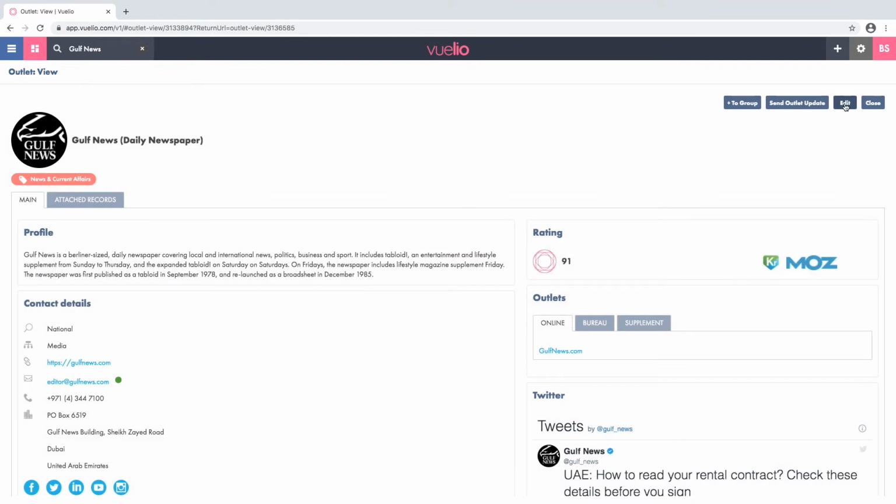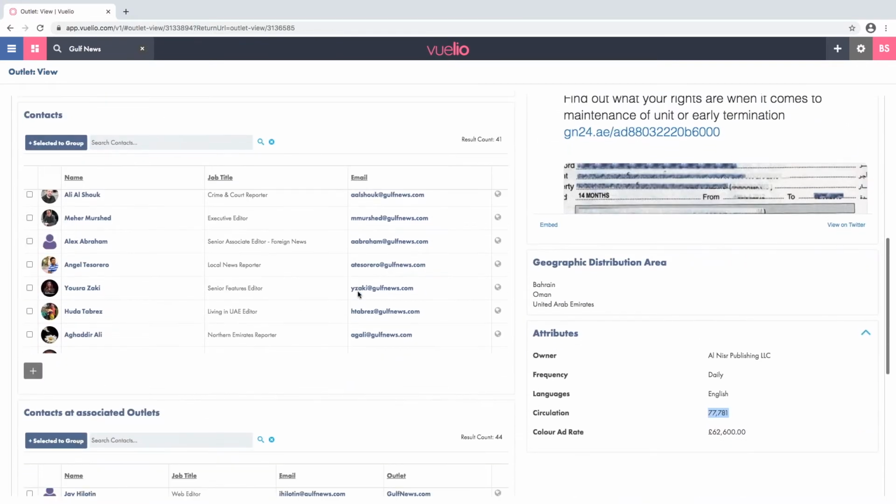And you've also got an edit button here, so you can customize the data that we provide. So if you'd rather use a different email address or a different phone number or whatever it may be, you can click on edit and make some changes. And again, that would be like private data on your account. So it wouldn't be seen by anybody else, just users on your account. The close button obviously just closes the record card.